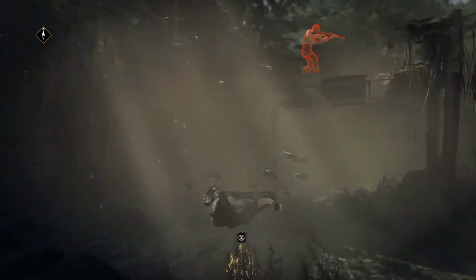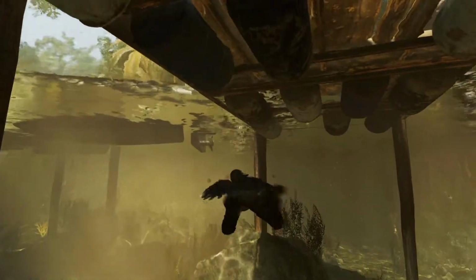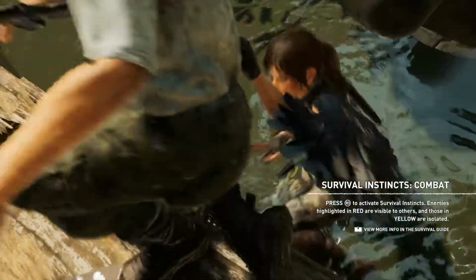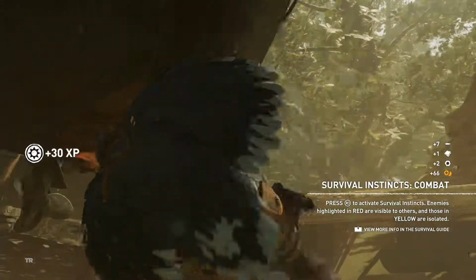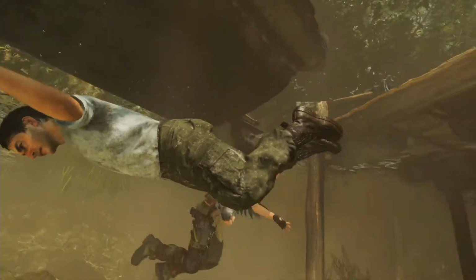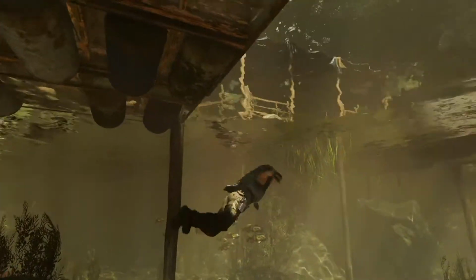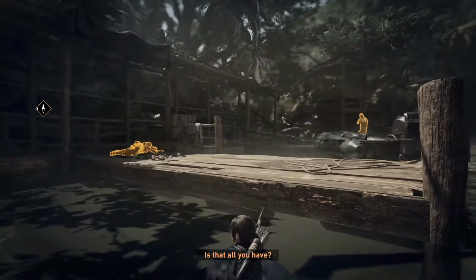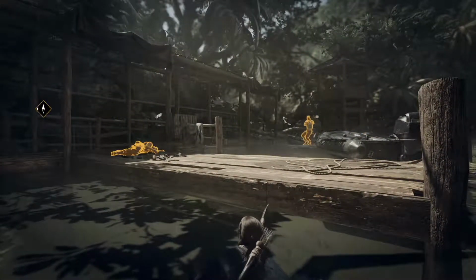Okay, give me a pulse here. This guy here, I might be able to take. Yeah, there we go. I can take him here. There we go. Yeah, see, Axe Finisher gives you more experience. Oh, no, there we go. Plus the 20 XP. So it's the same amount of experience. Is that all you have? He does not know where I am, I think.